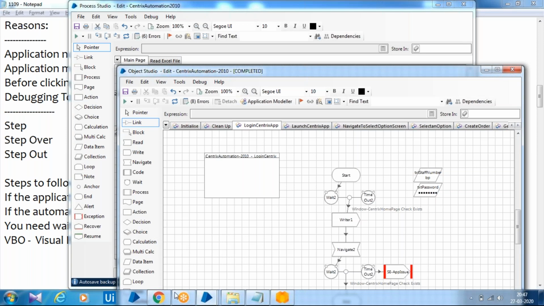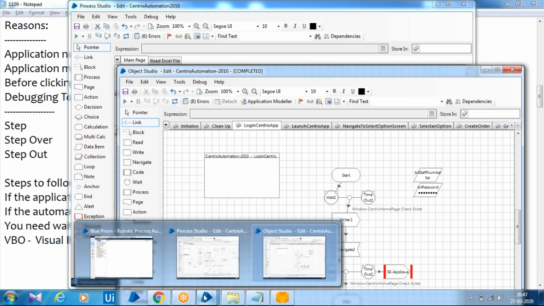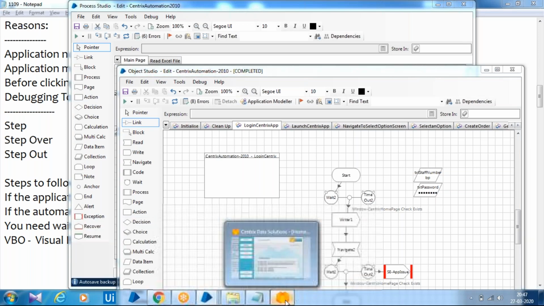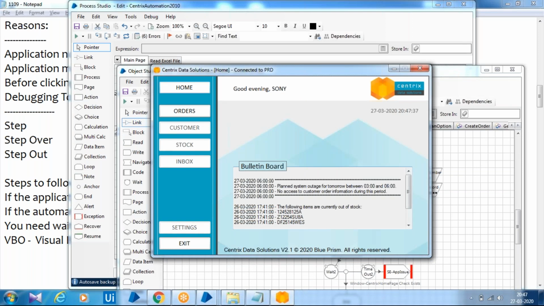So if you want to apply any business logic, read data from Excel, use different functionalities, split the data, or extract something, for example here you get an order number, so a complete message is there, and from that message you want to extract the order number, for all of those things you have Process Studio.